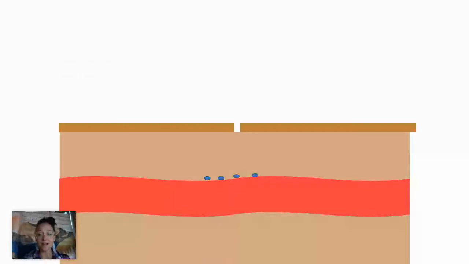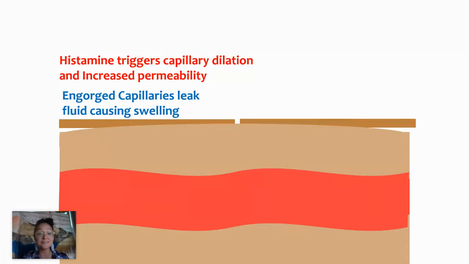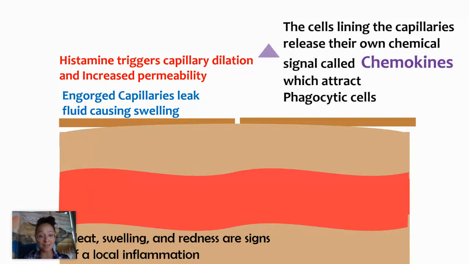Now, in response, the capillaries will become more dilated. This is why you get red around the edges of a cut, because the blood vessels are expanding. So that was the cell response. Now the walls of the blood vessels, in response, swell a little bit and are going to release their own chemical signals called chemokines. So the tissue that forms the wall of the capillary will release chemical signals into that damaged tissue.